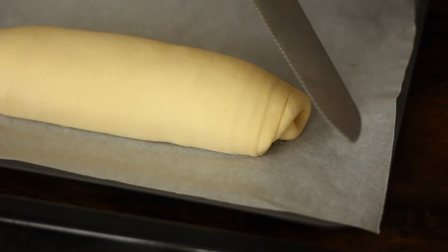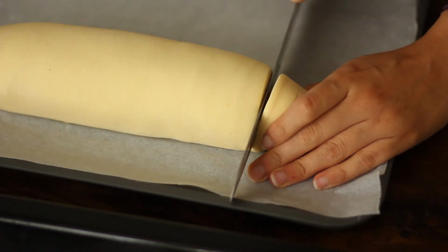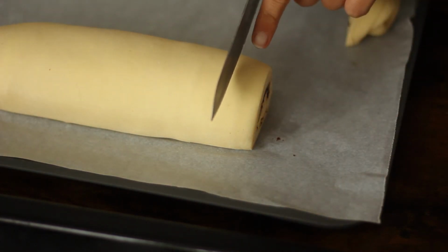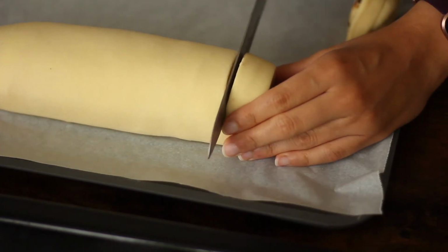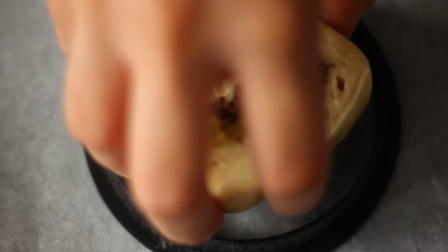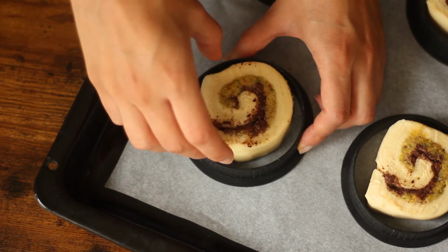And now once the dough is out, using a bread knife, you can go ahead and cut the rolls. The first one you cut is going to be an offcut actually, since it won't be so even. And after that, you want to cut 3 centimeter width rolls. Make sure you don't use a normal knife because you might squish the lamination and lose these beautiful layers when baking. So place the rolls in an oven tray and surround them with some cake rings.